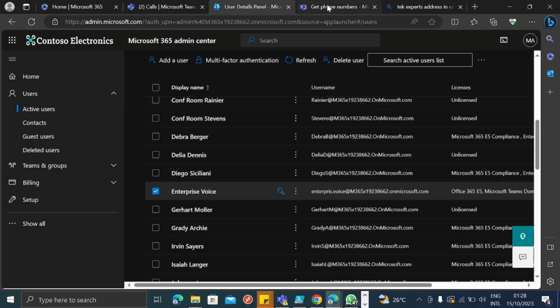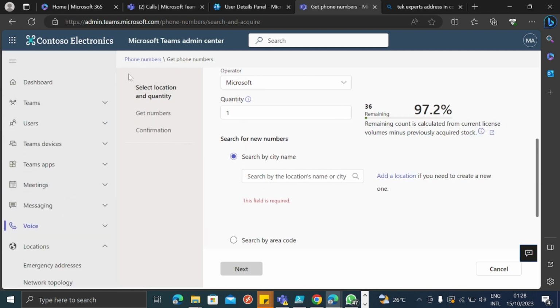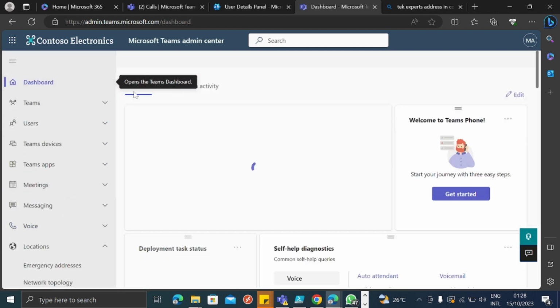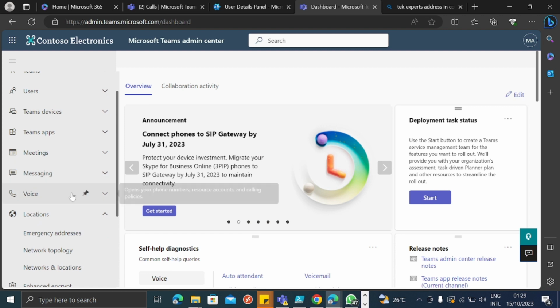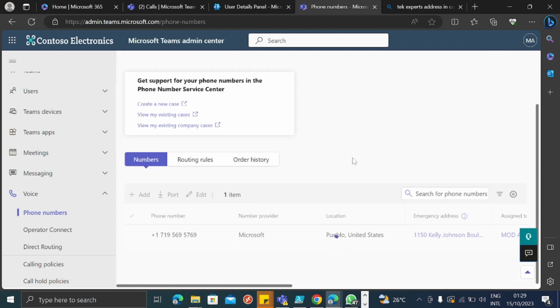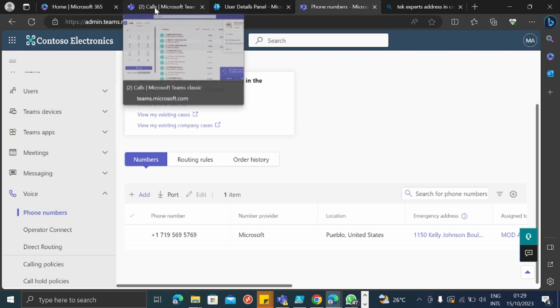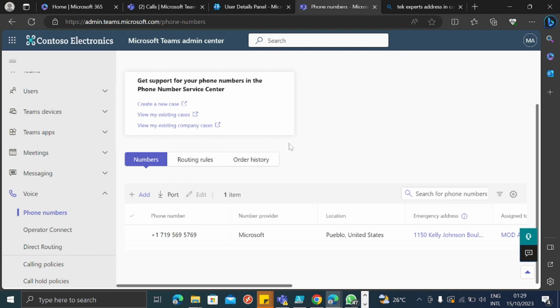Okay, now how do we get those phone numbers? We come to teams.microsoft.com first, and then let me just come back here. Because if we do admin.microsoft.com rather, you're going to land on this page. So what you can do is come to voice down below here, and then go to phone numbers. If you check down below, you find that I only have one phone number, and that's what is assigned to modadmin. If you remember, 69, that's what is assigned to modadmin here. So let's come back here to obtain that phone number.